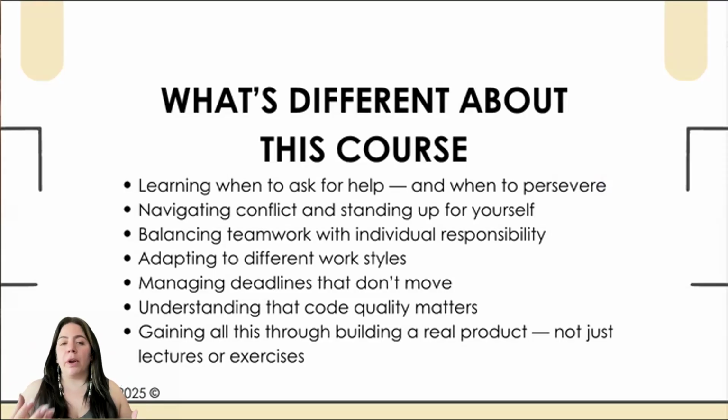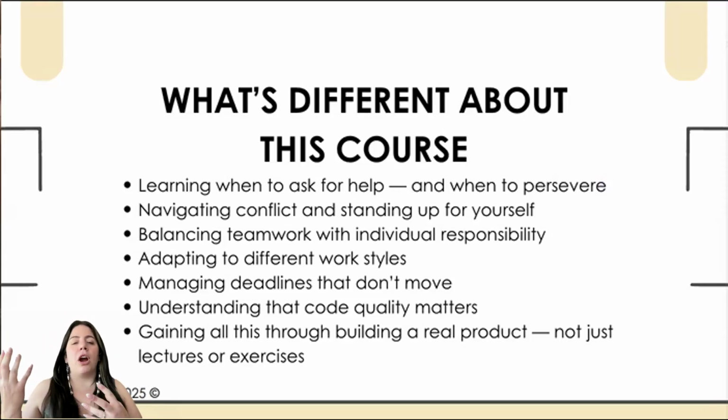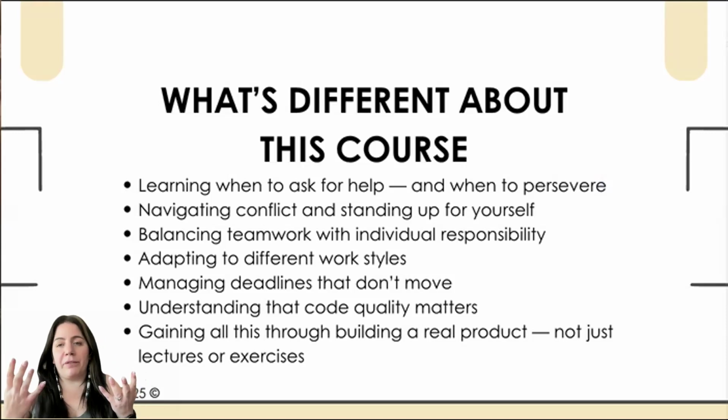Other things that are different are going to be this idea of navigating conflict and standing up for yourself. This is a really, really tricky one, right? We don't want to upset our friends or our peers. We're nervous about our peers and what they're going to think of us. But this is a part of life. And when we get on a team and our teammates want to do something different from what we want to do, we do have to learn how to navigate that.